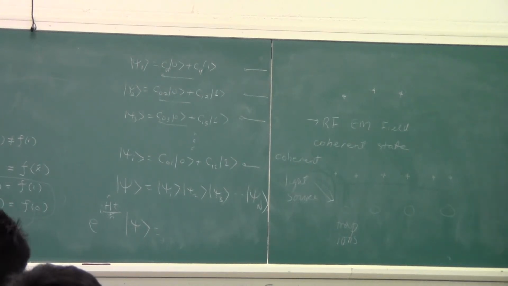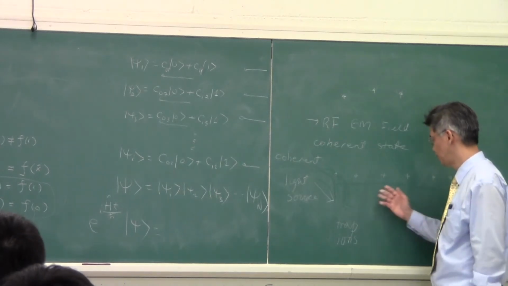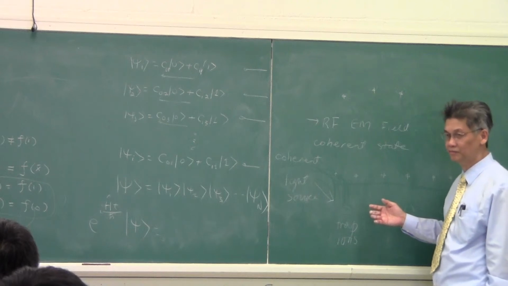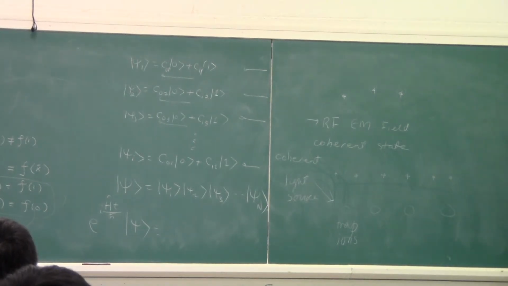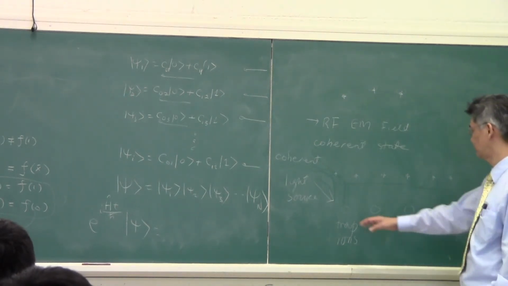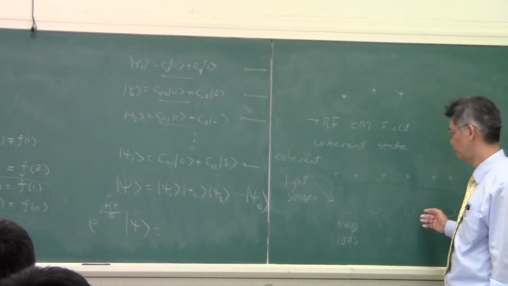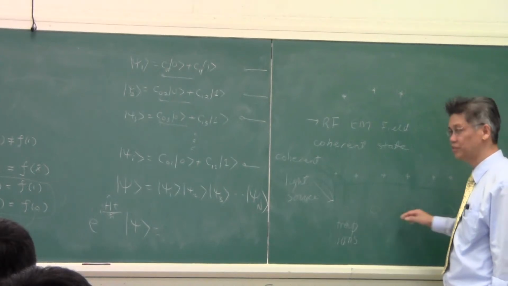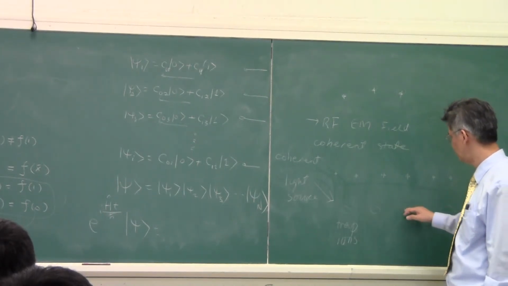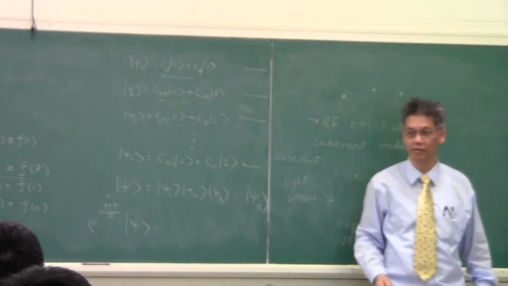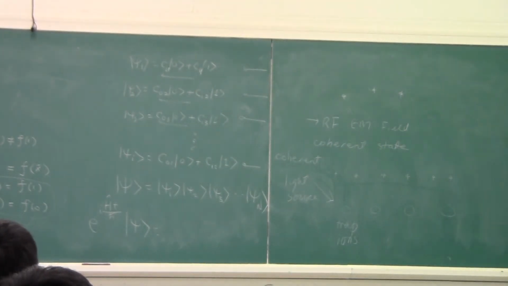No, that is different. You want to manipulate the quantum state of these trapped ions, and you use another source that is coherent to manipulate them. So if this is manipulated to precess at a certain rate, this is also manipulated to precess at a different rate. They might have different initial conditions, and then they evolve coherently with respect to each other, and all these quantum states will be quantum coherent. I think that will be different from what you're talking about.